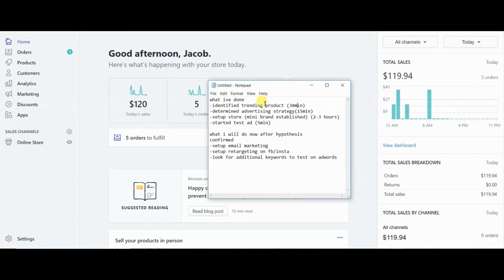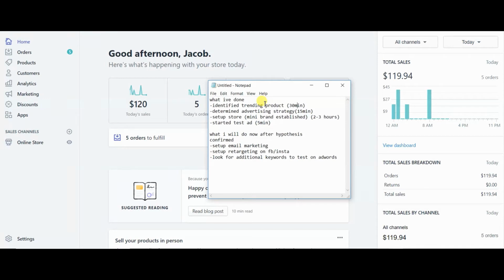I don't like doing that, but if I want something really fast, I'll just do it myself. So I created the logo, set up a mini brand on the store, and made sure it looked like it's been up for a while.